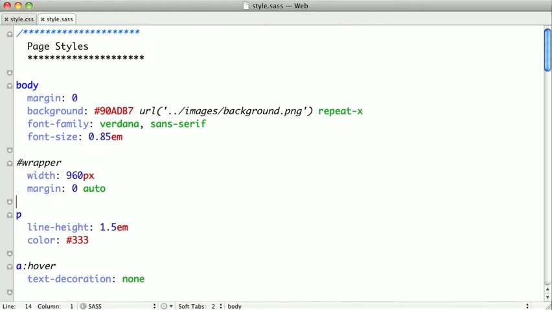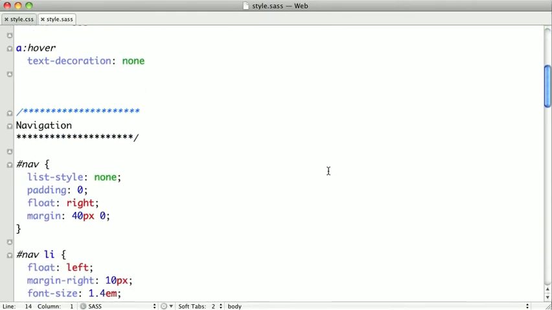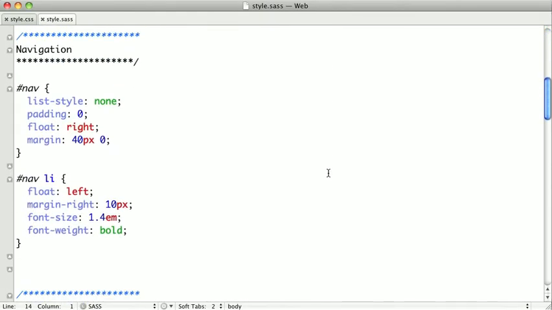So when you're at the most basic level like this, Sass is basically just like writing CSS without the curly braces and semicolons. So let's go ahead and move on to something a bit more complex so that you can start to see how Sass can save you a lot of time. So we'll go ahead and move on to this next section here. And I'm just going to go ahead and tab in this comment. Go ahead and make it a Sass style comment. There we go. And now let's try an example of a concept called nesting.